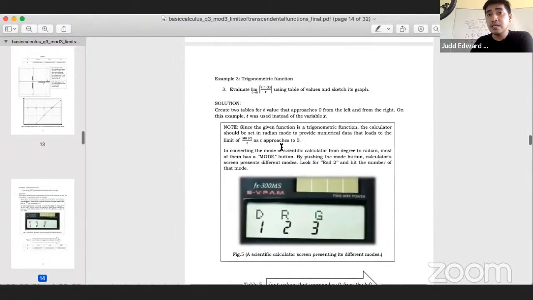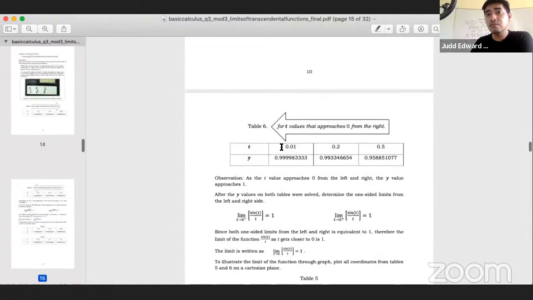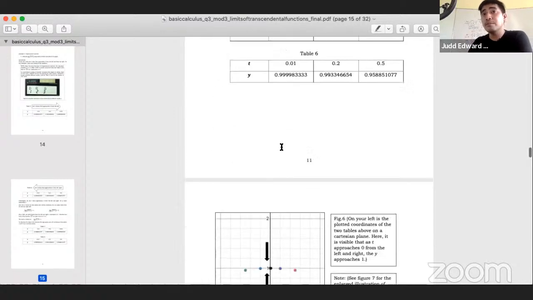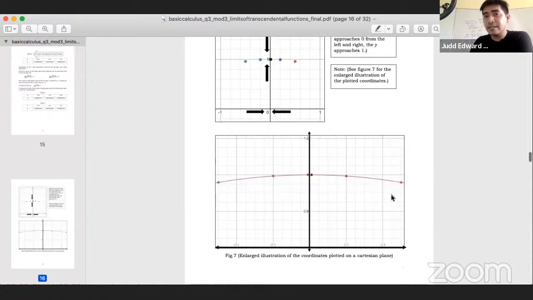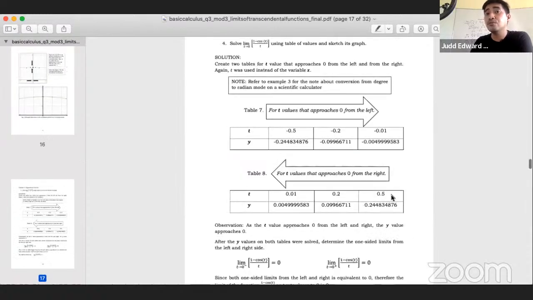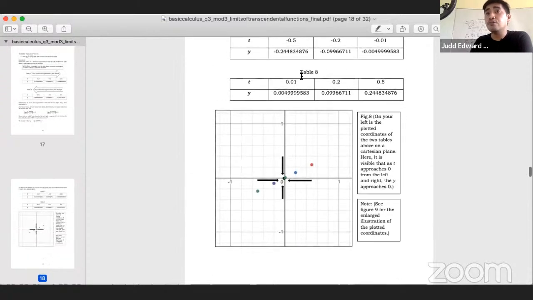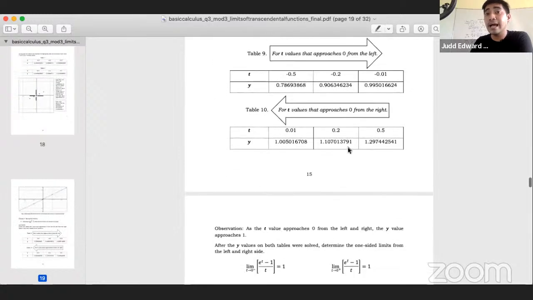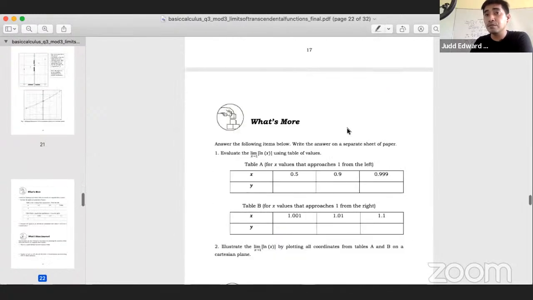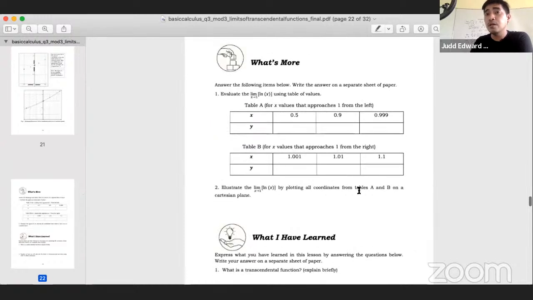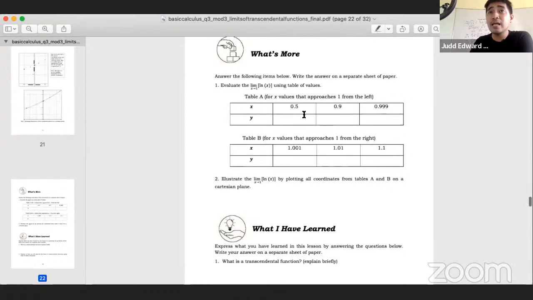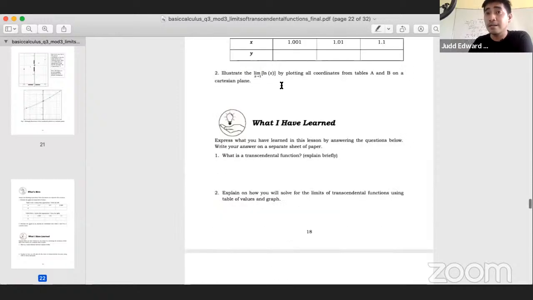Tapos, dun sa activity, ayan po, nakasulat naman dito. Actually, direct substitution lang po talaga siya. Ang mahirap lang po dyan yung mga graph na yan, pero wala naman po tinanong na graph. All you have to do is to fill out the values nung hinahanap. So, ganun lang po. If you have question po for this one, pag in-upload ko, message lang po kayo. Pero yun lang po ang gagawin dyan. So, direct substitution lang siya. Bibigyan ka ng equation. Tas from equation na yun, isa-substitute mo yung mga values ni X para makuha mo yung value ng mismong function. Maliwanag po ba yun?